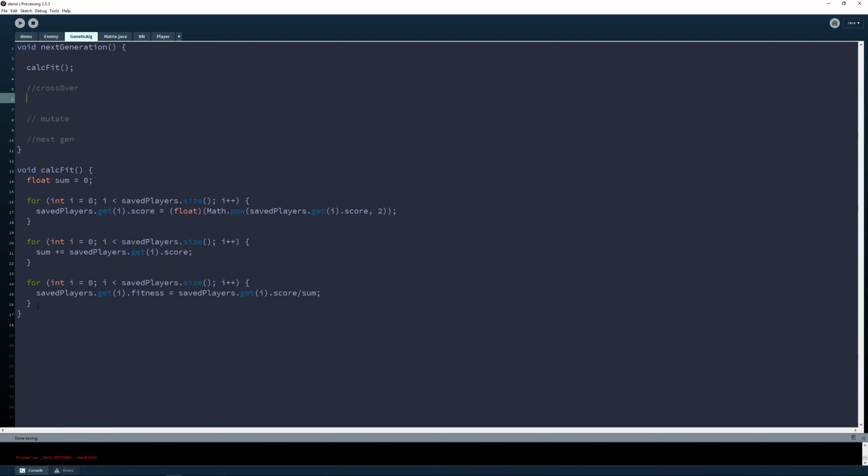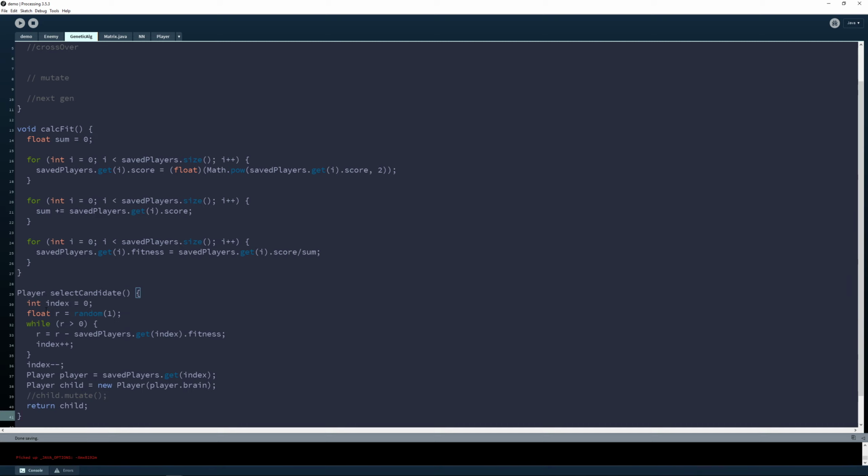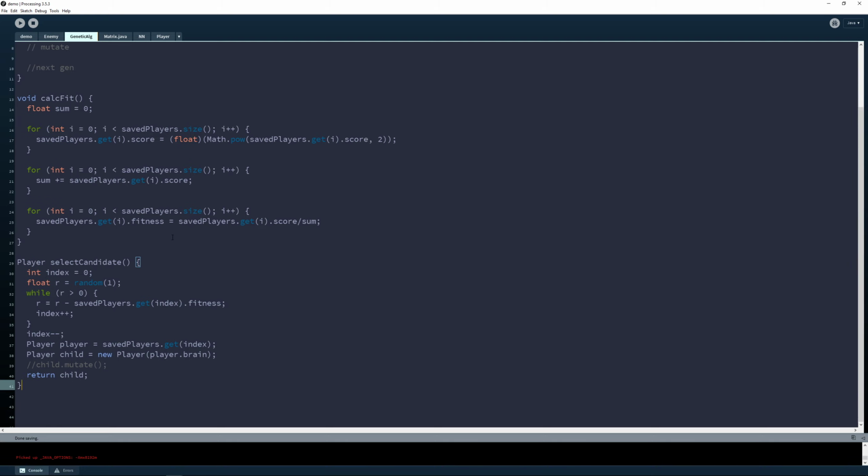Now I'm going to use code here by Daniel Shiffman from the Coding Train. I'll link to his video series that he did in P5.js, but basically this is to select a candidate. Now, when he did it, he's only basically adding one player back into the next gen, which is fine, it works.